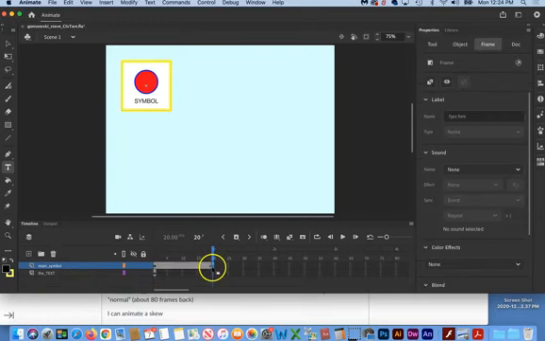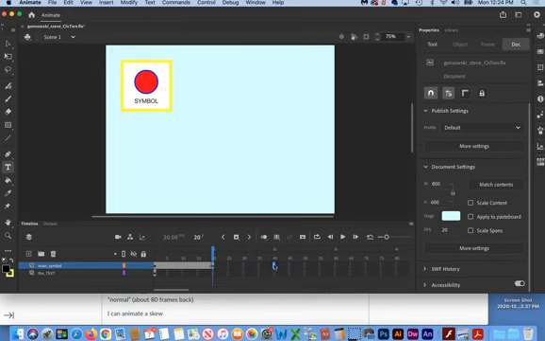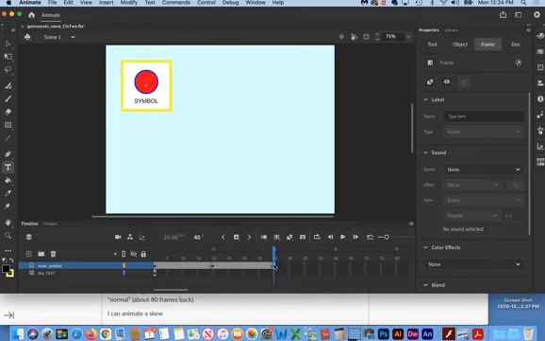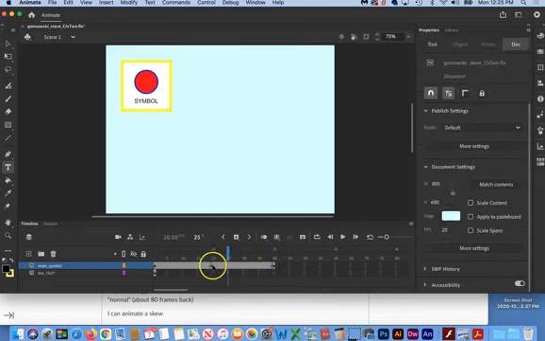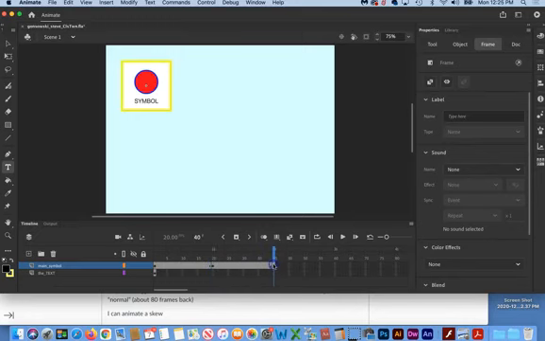F6. Now what I did was I just copied the instance of this symbol, and then 1 second later I'm going to click here and do an F6 again. And so these will be the 2 keyframes that I animate between. And that's one of the main things that you have to understand when you're doing computer-based animation, is that you're always animating from 1 frame, which is called a keyframe, because that's where the key information lies, to another keyframe. So if you have problems, always keep that in your mind, animating from 1 keyframe to another.